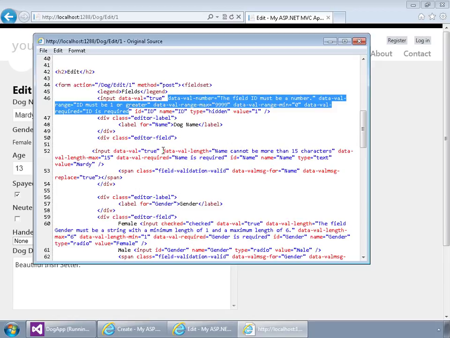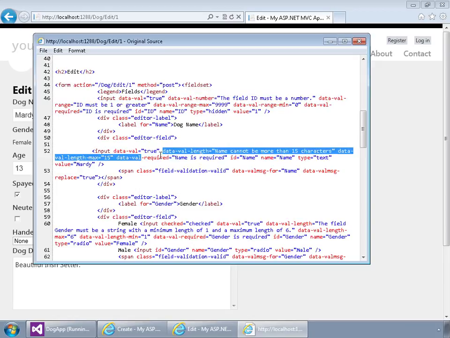But what you can see is the HTML5 is spitting that out everywhere. So here we have the actual name field that gets put out. It is a text box, which you can see right here. Type text. The name's the name, so it's the ID. Our validation, which is coming out of our model, is right there.